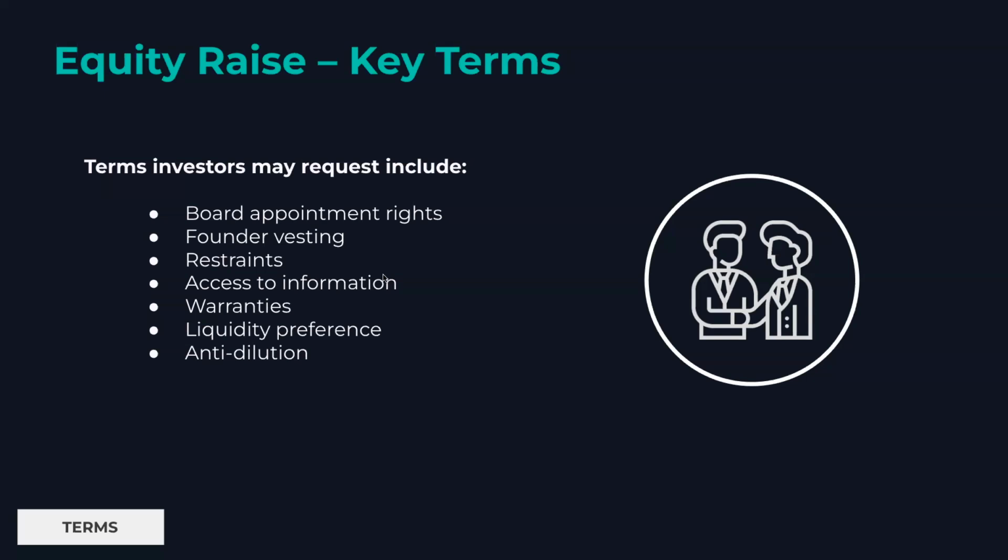And these last two, liquidity preference and anti-dilution, I discussed these concepts already, but these are special class rights that sometimes you'll give investors, which are, on paper it says they may own 10%, but that 10% might have elevated status. One of these is a liquidity preference that you often see, which again is the scenario I described already. Yes, the investor only owns 10%, but if the company sells for a very low value, rather than them getting 10% of that low value on liquidation, they get back their investment rather than the 10%. So they get back the 200K in my example.